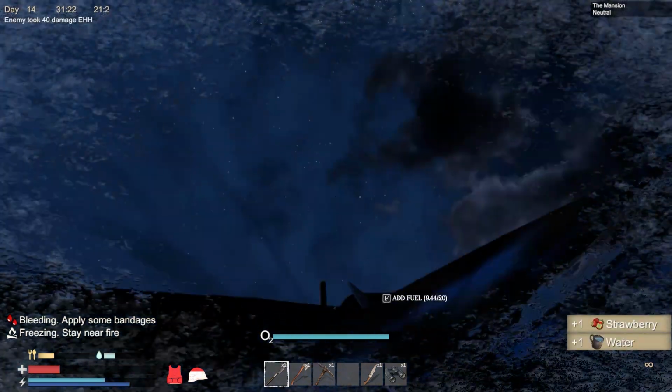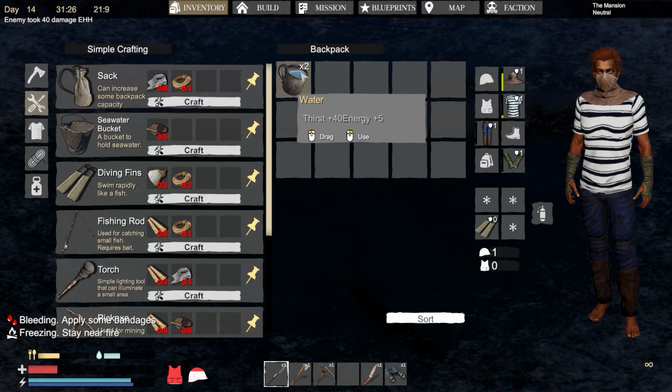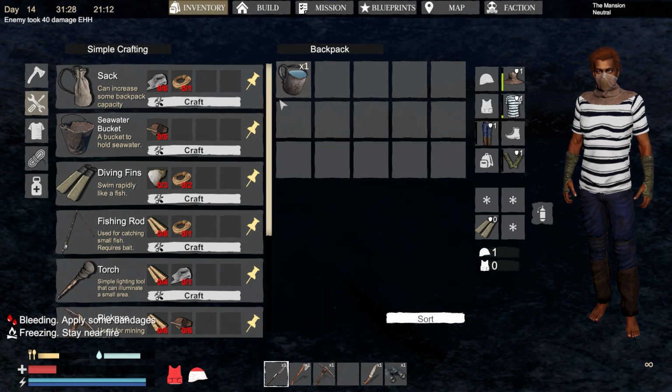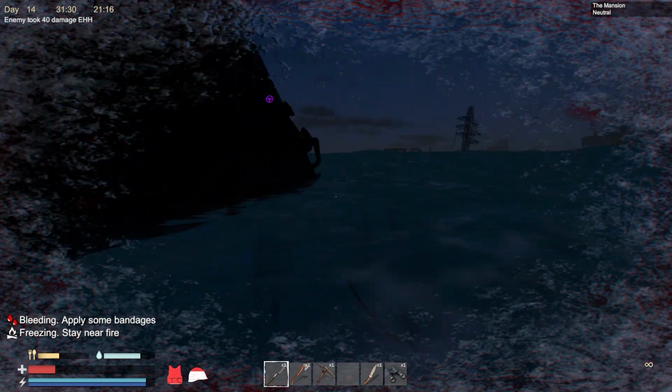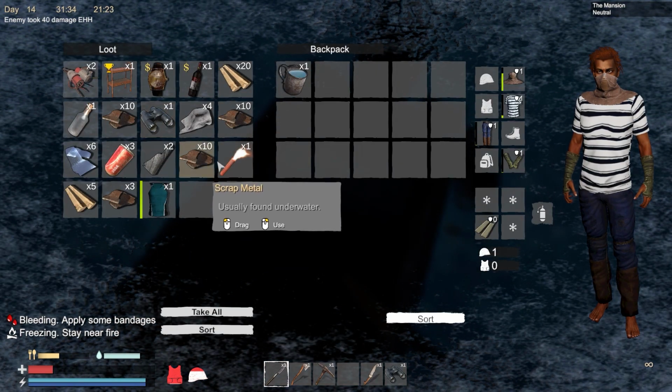I'm bleeding. I'm cold. I got a bandage. Let's eat some of that. Let's drink some of this. And I don't have anything. We are bleeding. It says apply bandages soon. We're about to die out. We're about to die. Do I got any bandages in here?